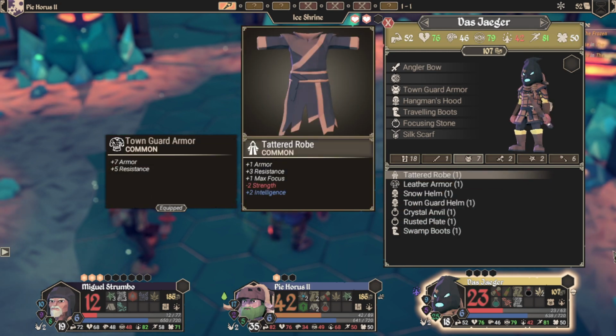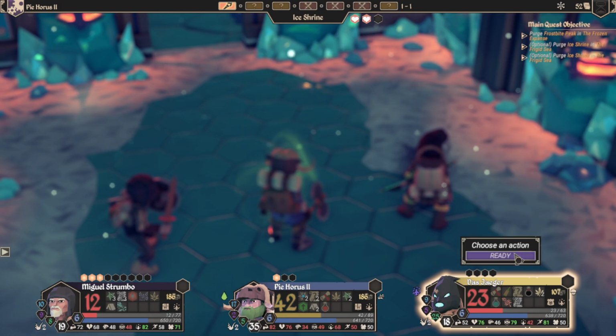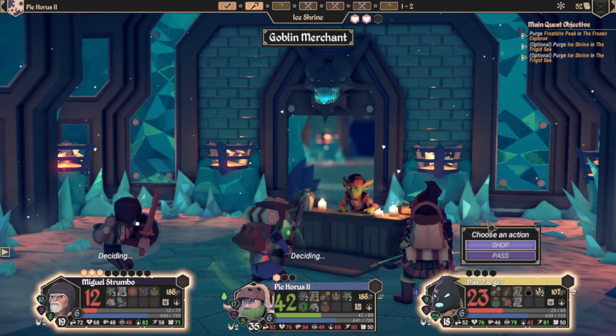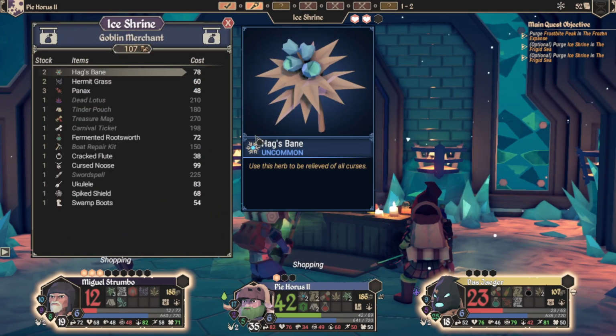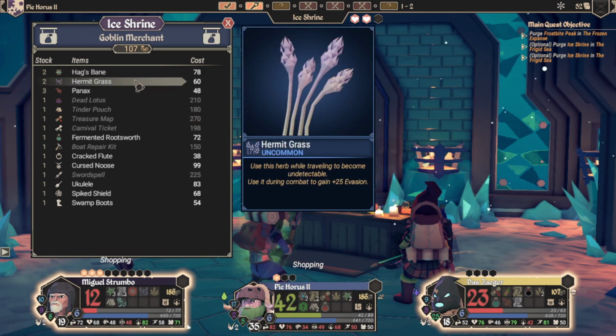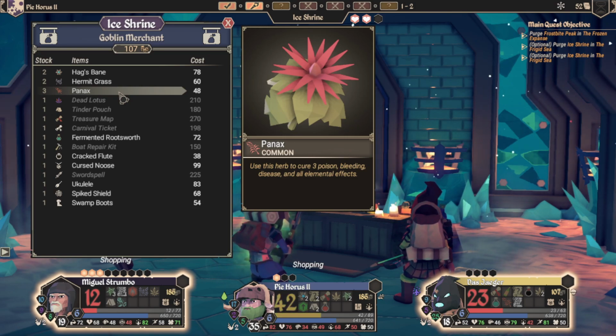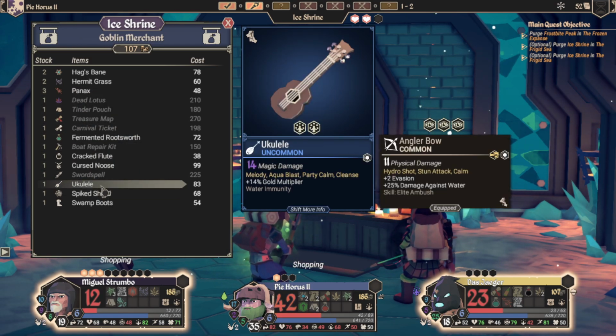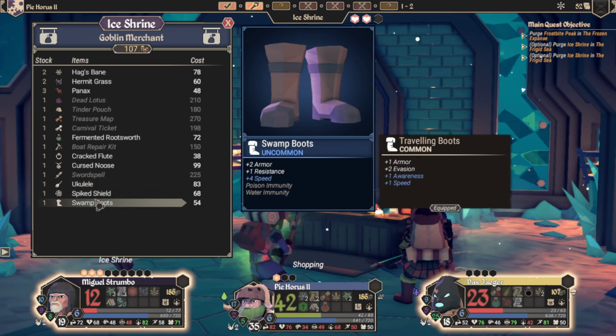Okay. The next two things aren't encounters. Presumably one will be a trap, and the next will be something good. Oh, cool. God's Beard. He has no God's Beard. Drinking. Cursed ukulele. Damage reflection. Ukulele. Melody, aquablast. Let me see. It's gotta be better. Aquablast makes someone wet. Target party, restore focus, cleanse target. Hell yeah, get that. Yeah, I'll buy the ukulele.